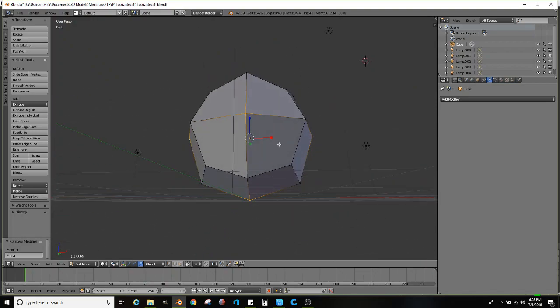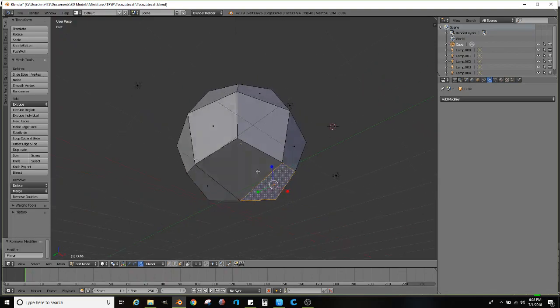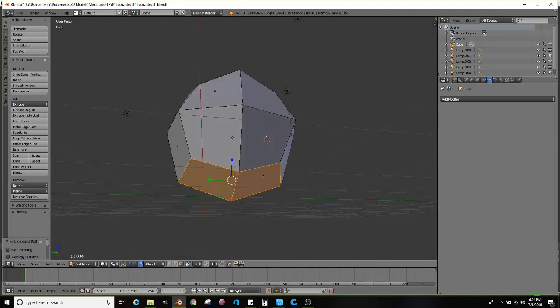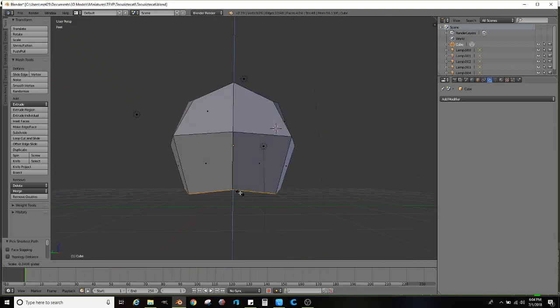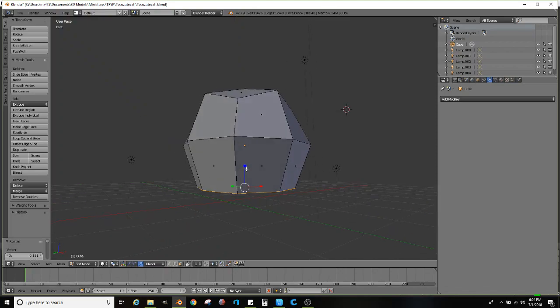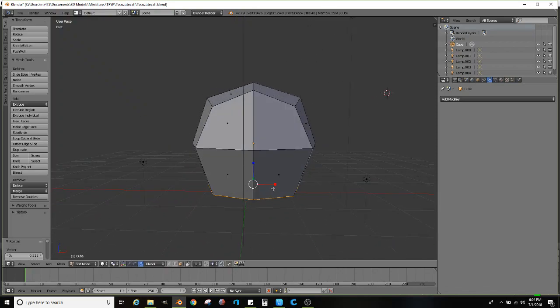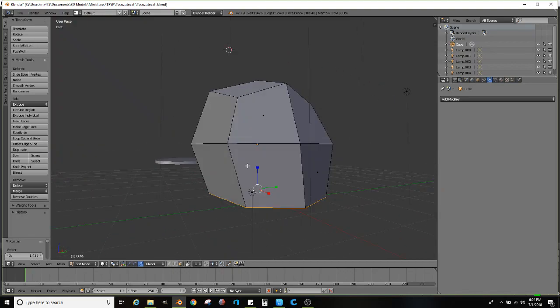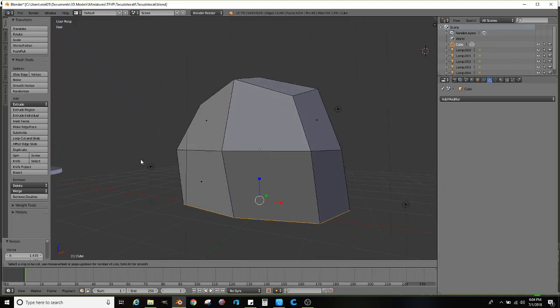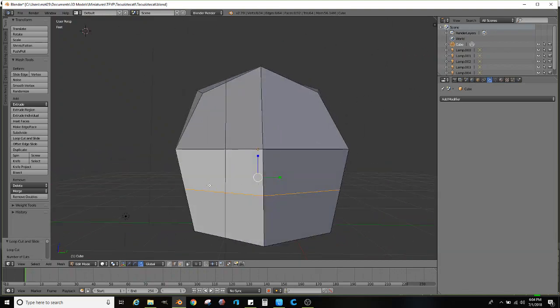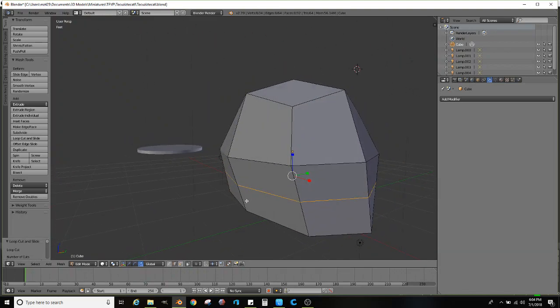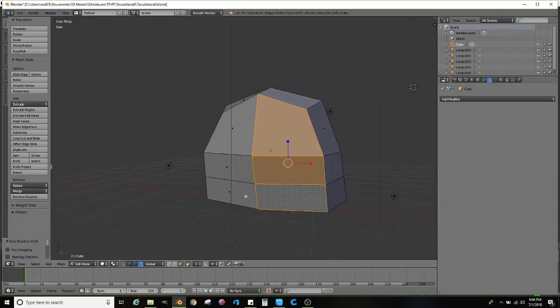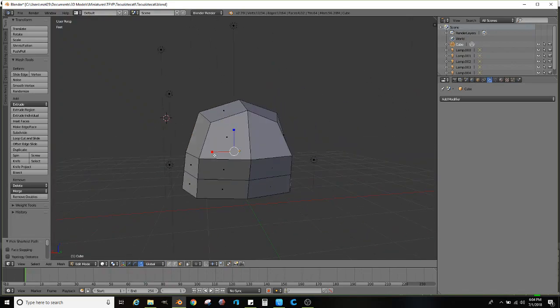Alright, so now that we got that done. A slug, as you know, has a rather flat body at the bottom, so we're going to flatten this out first and foremost. So I'll just do that real fast and make it zeroed out. I'm also going to make it a little bit wider at the bottom, right? And right there like that. And then I'm going to add some geometry right here, like so. That's going to be for later. Anyway, I think that's all I needed to start this.